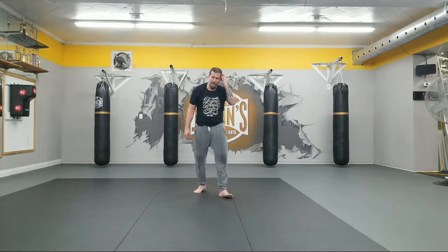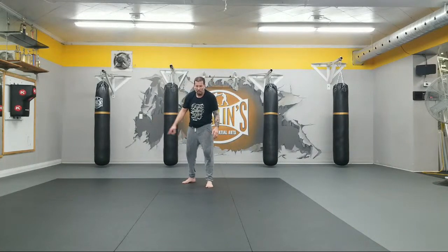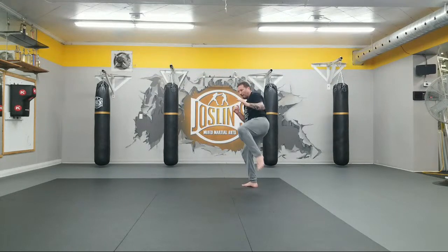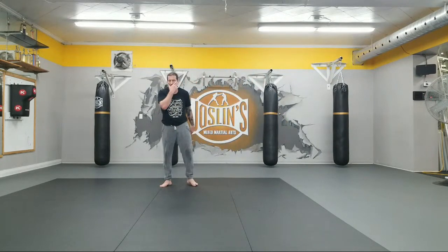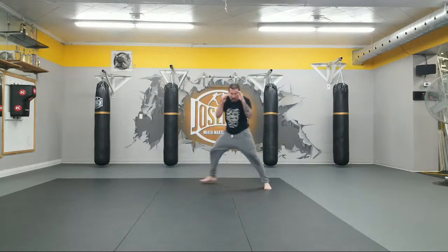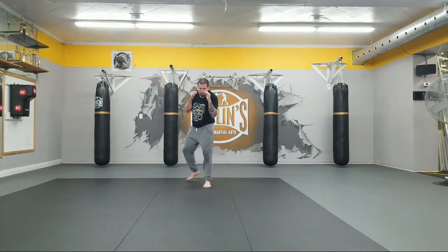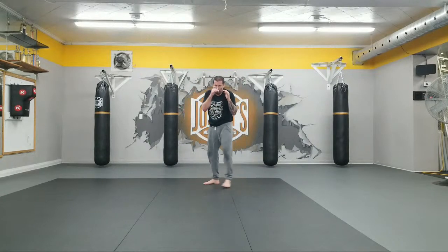Good job. Now we're gonna move to the left and use that same kick, ready? So similar to what we did before, instead of going right though, we're gonna go left, outside, and then we're gonna do the same kick. Okay, depending on what stance they're in, what leg is there, okay? Good against lefties. Ready, 1, move to your left, and boom, kick. Come back. 2, move, and kick.